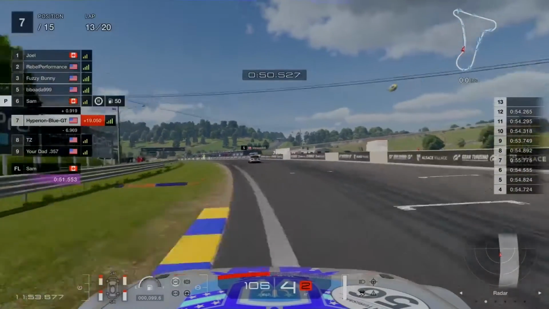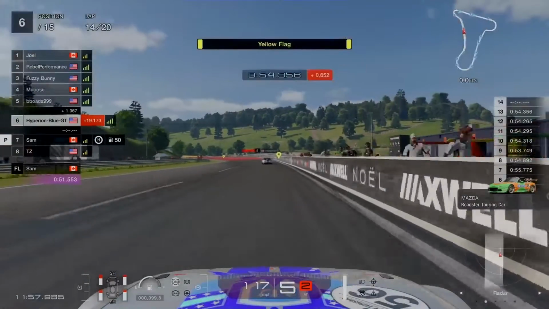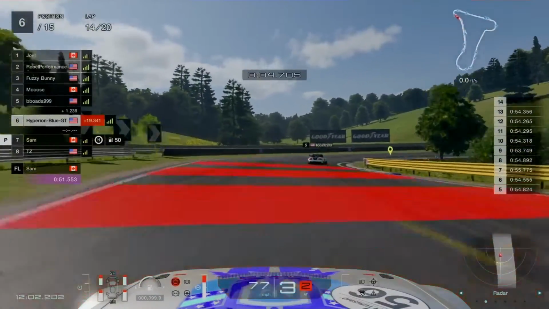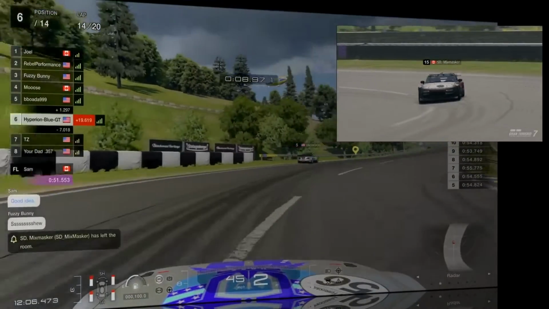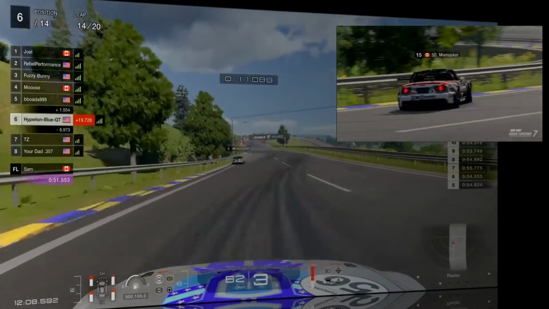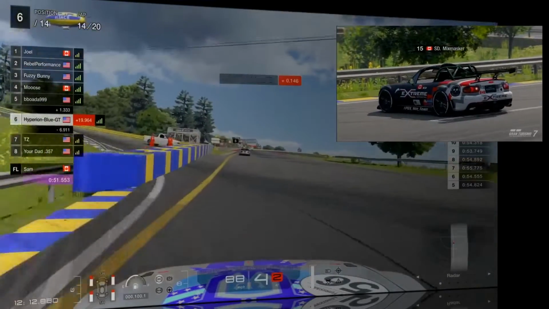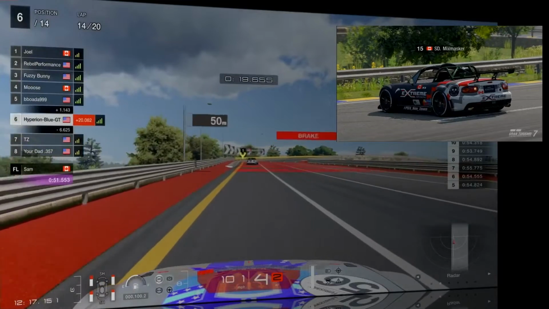So once again, Sam is going back to the pits and called out on the yellow flag to be entered in lap number 14. Let's be very careful and have a good check on the instant replay. During the matter of time, and hold on, looks like SD Mixmaster has left the lobby for only one last race entry before round 7 will be rescheduled for next Saturday.